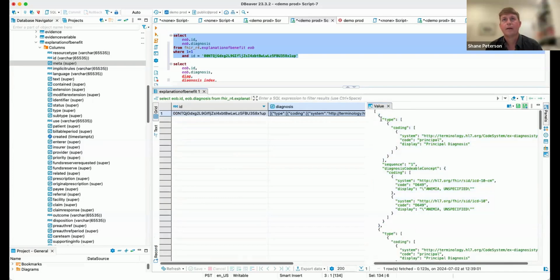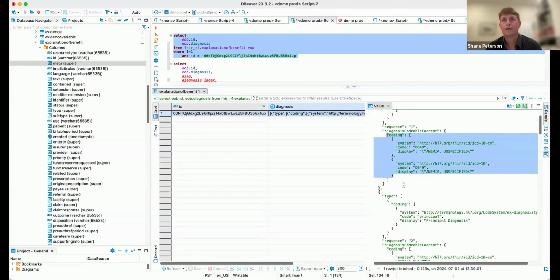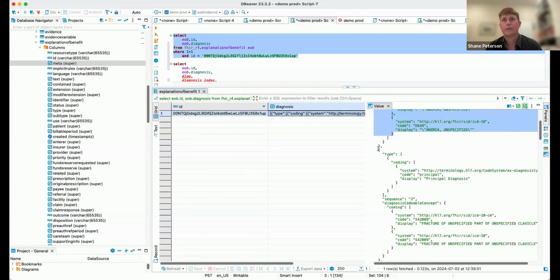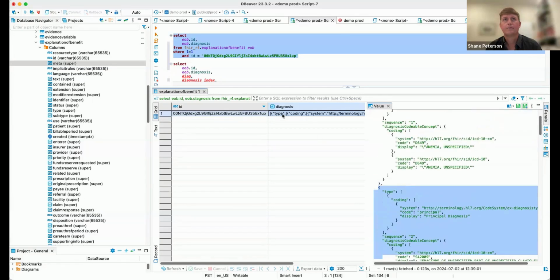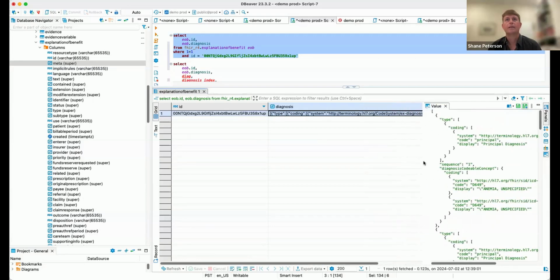We're going to have an upper level attribute called type, which has its own nested objects inside. Then there's another coding inside of that, which is also an array, and on down to diagnosis codable concept, for example. Then we've got our coding in there with 2 objects, okay? And then on down to the next element here. So we've got a single field, diagnosis, capturing in this case 10 diagnoses.